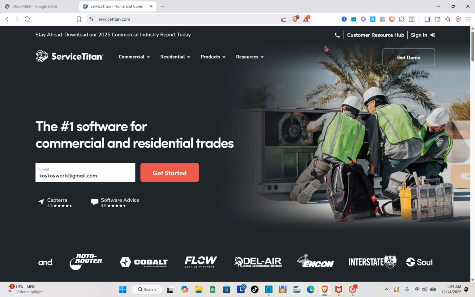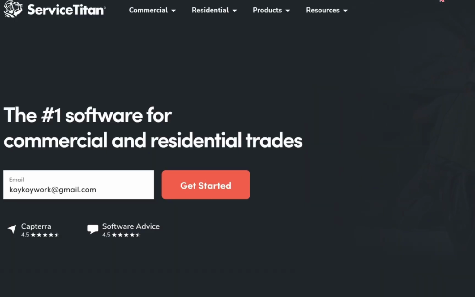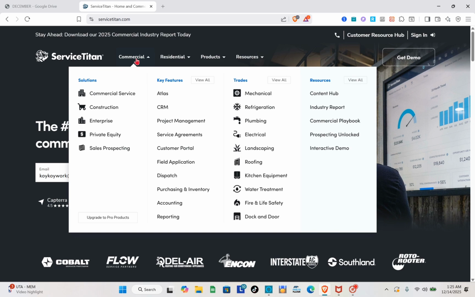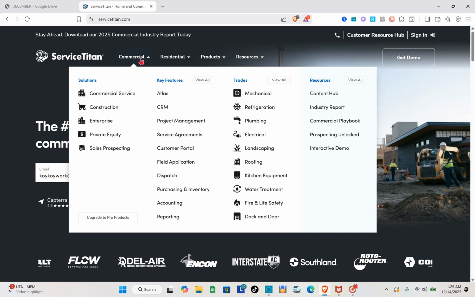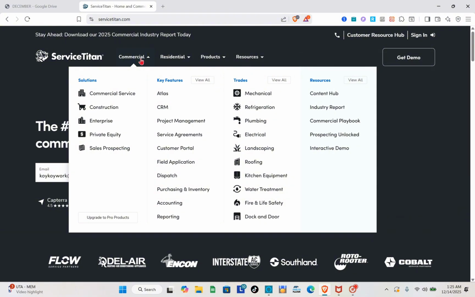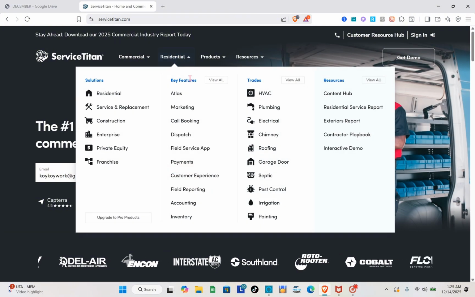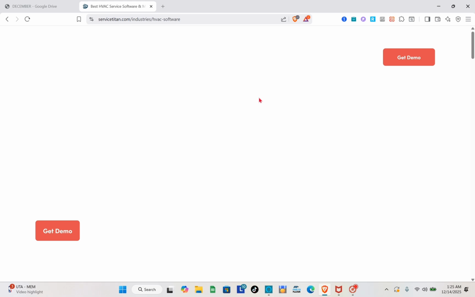Since we cannot really request a demo from our current region, what I am going to do here is discuss the different features of this tool. So for example, let's go to the residential and let's go to the HVAC. Say you are running an HVAC system.